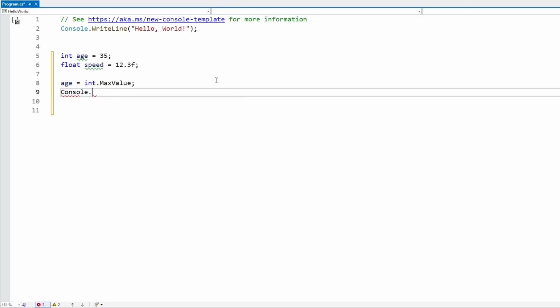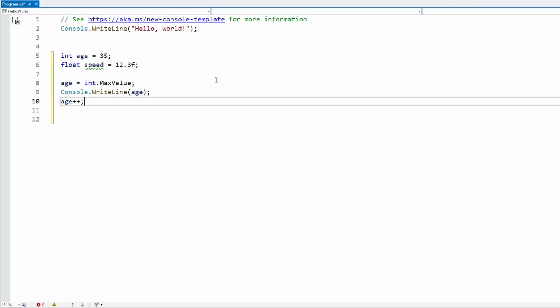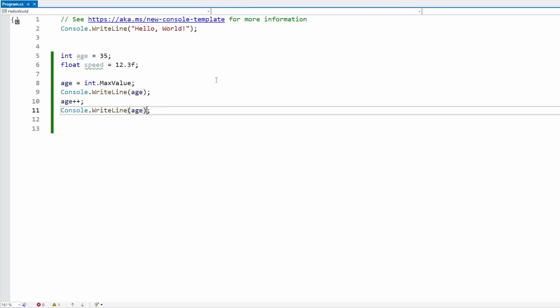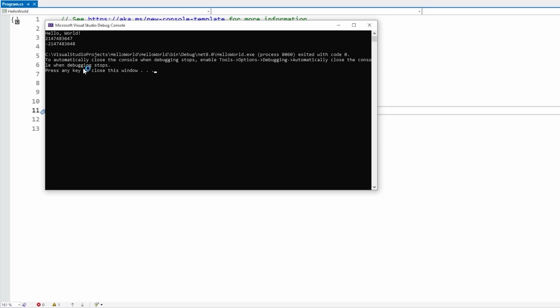So let's do a Console.WriteLine on this one and see what the maximum is. And then let's do something interesting. Let's take the age and increment it by just 1, and let's print again and see what this one prints. And yep, that's the result. So basically first we've got the maximum, yep, this is the maximum value for an int. And then if we have that value and we increment it by just 1, then we get what is called an overflow, and essentially it really just loops back the value to the absolute minimum. So if you go past the maximum, you really just end up on the minimum. When working with data types, always make sure you define some type that is enough to store whatever value you need to store.